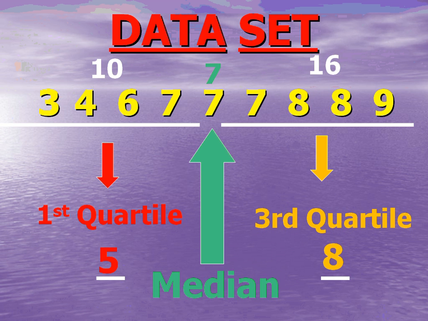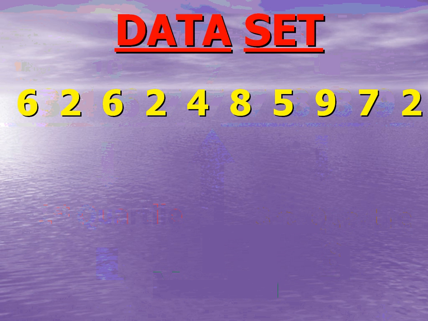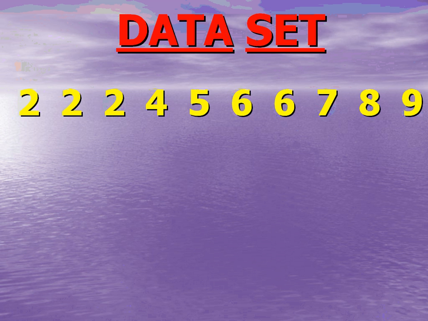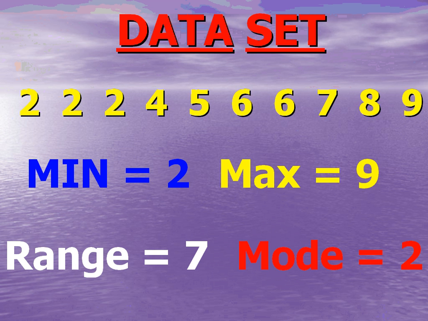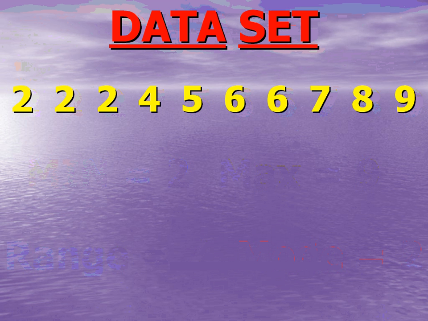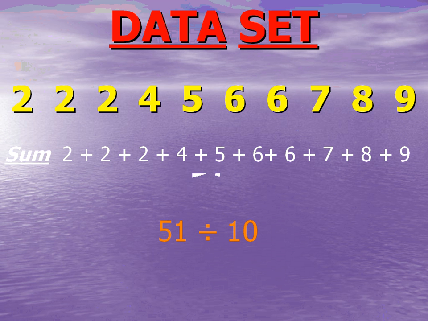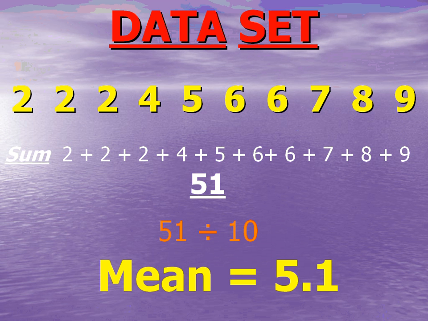That was a data set with an odd number — nine. Now I'll show you what happens with a data set that has ten numbers. I added them all up and got ten values. The first thing I do is put the numbers in order from smallest to largest — I've done this already. The same steps apply; the only difference from an odd to an even set of data happens when we find the median. The first four are still easy: the min is two, the max is nine, the range is nine minus two which is seven, and the mode — the number that appears most often — is two. For the mean, all the values add up to 51, and 51 divided by ten is 5.1. So 5.1 is my mean.